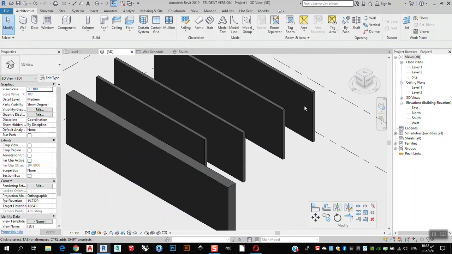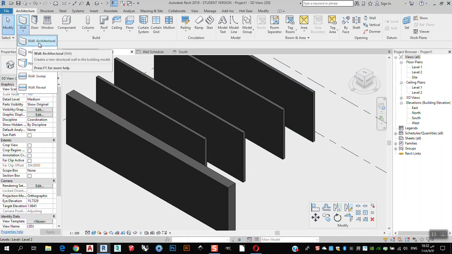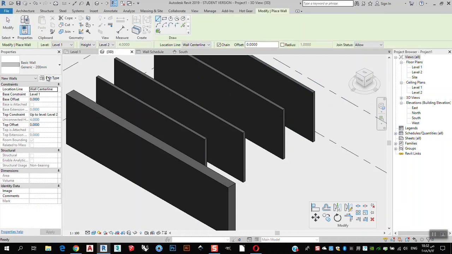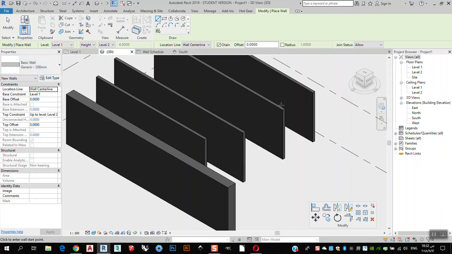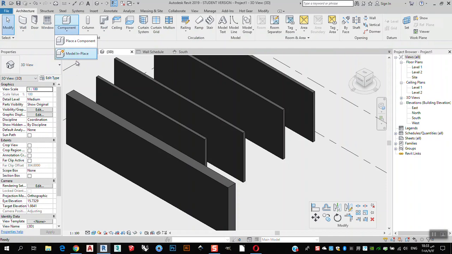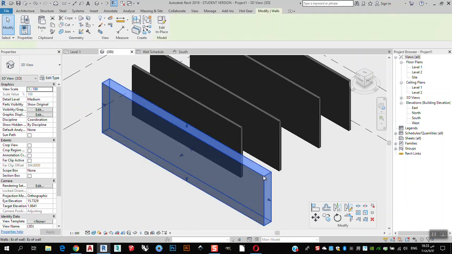So you can create the walls as the preset of Revit by going here, walls, architecture, then you can select your wall or create a new one and start to do it. Or you can, from component model in place, create the wall you want.